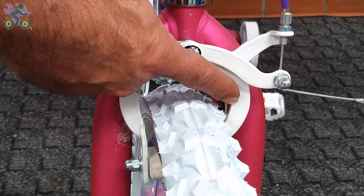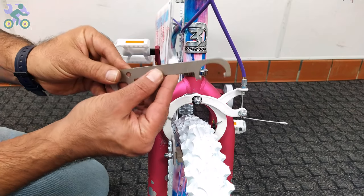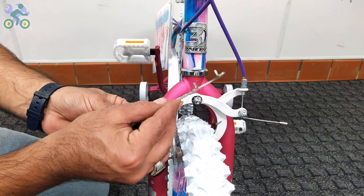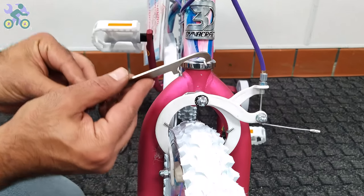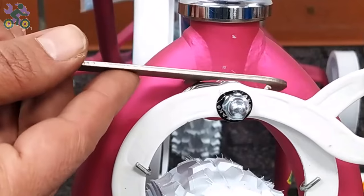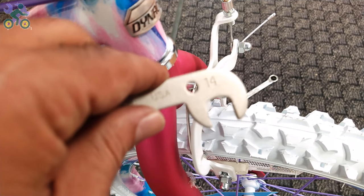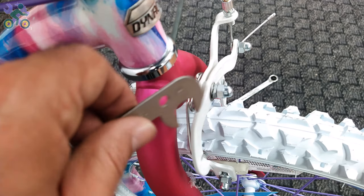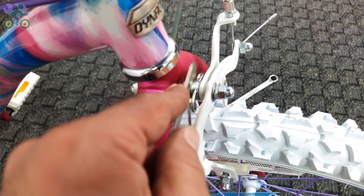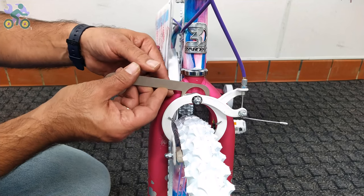If both brake arms do not move together and you want to adjust them, you'll need the special tool or a narrow 14 spanner. Put the special wrench inside the two spring rings behind the brake arms and turn it a little in the direction that the arm doesn't move so that both arms move together, or use a narrow 14mm spanner. Do this several times until both arms move together.